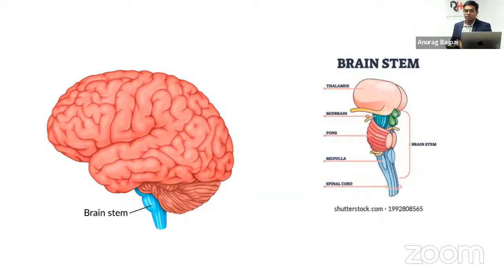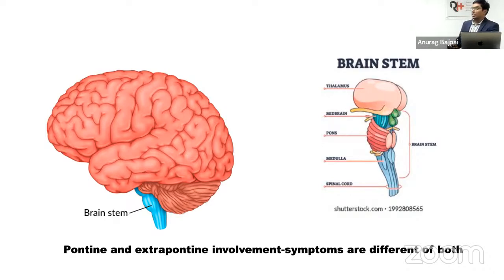The pons is a very important point. It conveys all the messages from the periphery to the central region. It takes all the sensory and motor sensation and conveys it to the cerebrum. So if the pons tissue is affected, then we have some specific symptoms that we will see in this topic. In osmotic disequilibrium syndrome, both pontine and extrapontine involvement can occur, and the symptoms are different for each. So what really is central pontine myelinolysis?